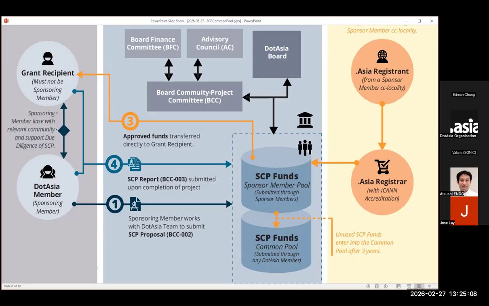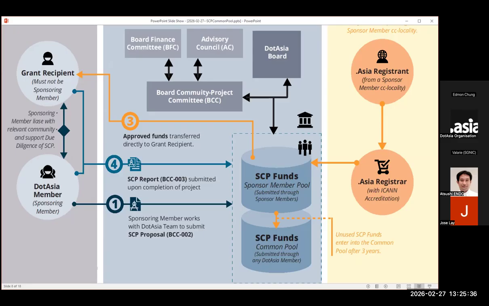So it means that NGOs from outside of the members' CC localities can also work with co-sponsor members, for example APNIC or APTLD or APNG and so on, to apply through the member to the SCP funds common pool.